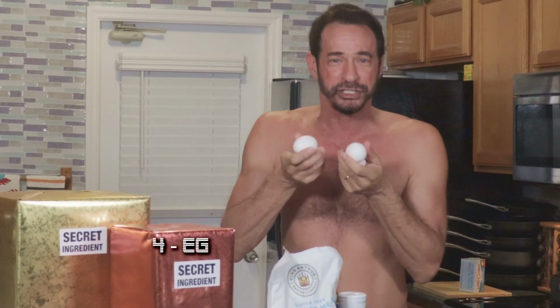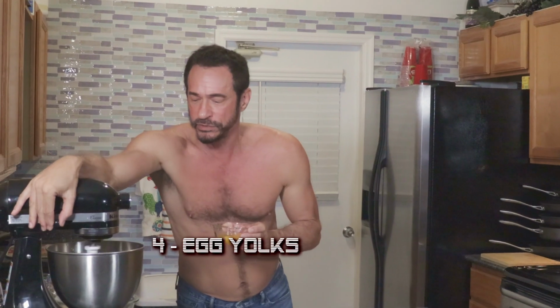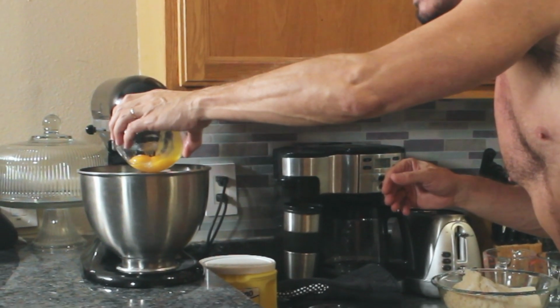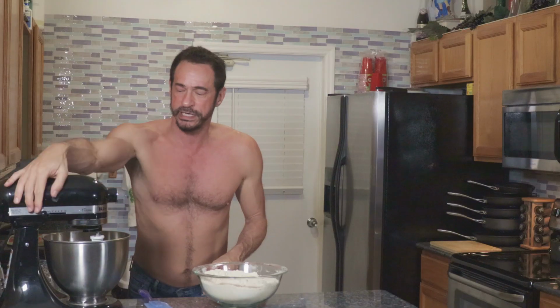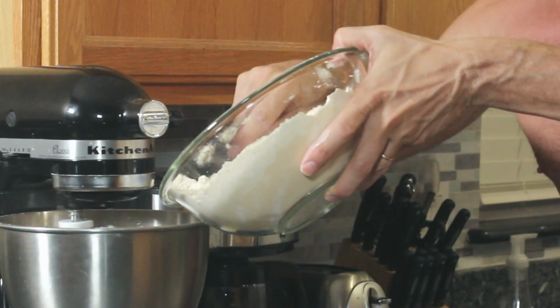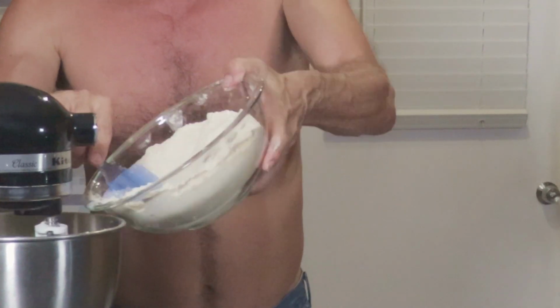All right, ready to see me juggle? Let's bring this down really slow, and while that's going, we're going to slowly fold in the eggs, one at a time. Get our spatula ready, turn this onto medium range, and start adding the flour to the mixture. And finally, now I'm going to get to roll in the delicious chocolate chips. Now I'm going to be adding 2 cups of milk chocolate chips and 2 cups of semi-sweet chocolate chips.